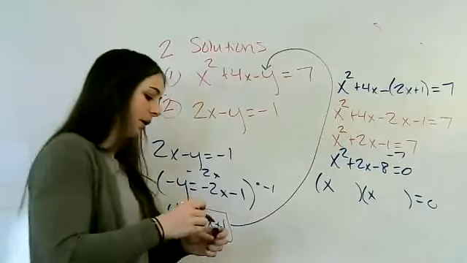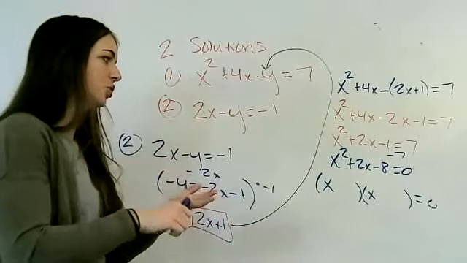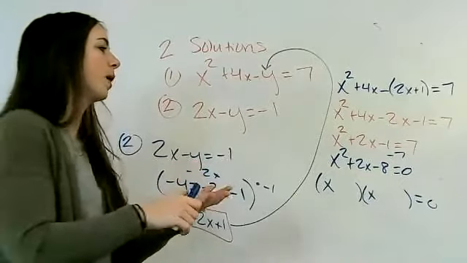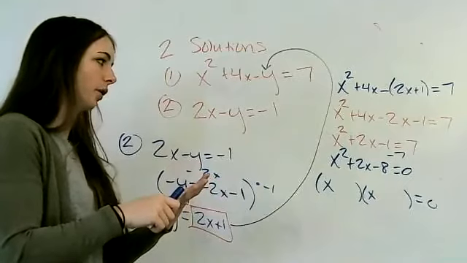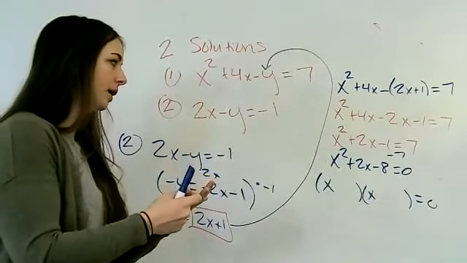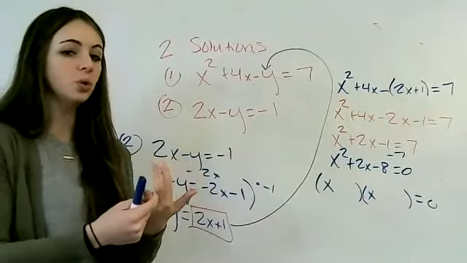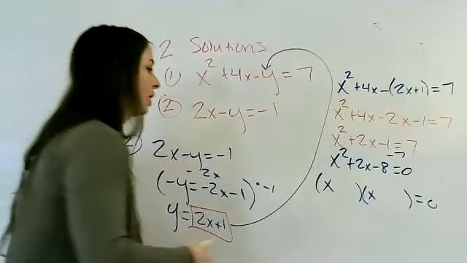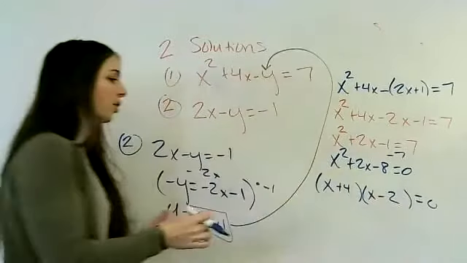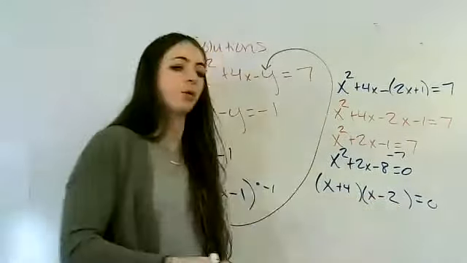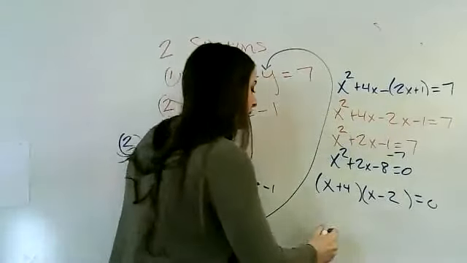So now I can start thinking about, all right, factors of 8, 1 and 8. Could I ever get down to 2 between 1 and 8? The answer is no. What about 2 and 4? Between 2 and 4, they multiply to 8. And if I have a positive 4 and a negative 2, those do add to 2. So my numbers then, positive 4, negative 2. I could flip-flop the order and say negative 2 over here, positive 4 over there, just ensuring you keep the sign the same. It doesn't matter which order they go in.